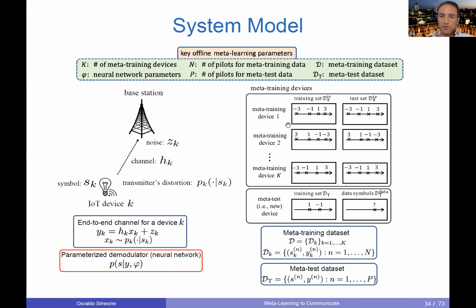And it's useful to point out from now that meta-learning will divide this meta-training set into two parts. One part that is used to adapt the models for each one of these devices, and one part that is used to test how well that adaptation has performed. So, to gauge the quality of the current inductive bias. We'll get back to this point later, but maybe it's already clear from the high-level discussion that we had earlier.